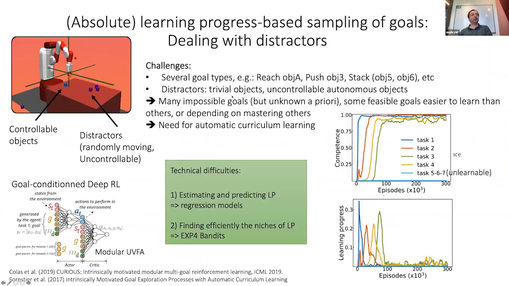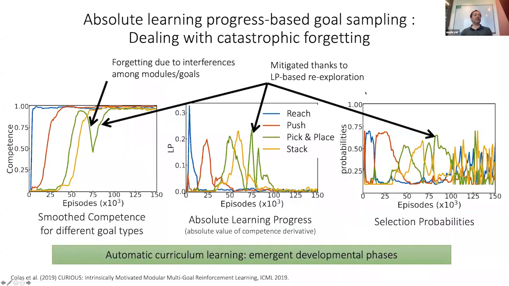So one of the bad properties of using neural networks for learning is that there can be what's called catastrophic forgetting or interference, in the sense that, for example, if you begin learning the weights of a neural network by focusing on a given goal, maybe at some point you learn that goal, but when now you shift and you focus on other kinds of tasks, as knowledge is distributed across the weights, the parameters of the neural networks, maybe learning a new task will cause interference with the weights that were learned from the previous task, and sometimes it can be catastrophic and some previous tasks can be forgotten.